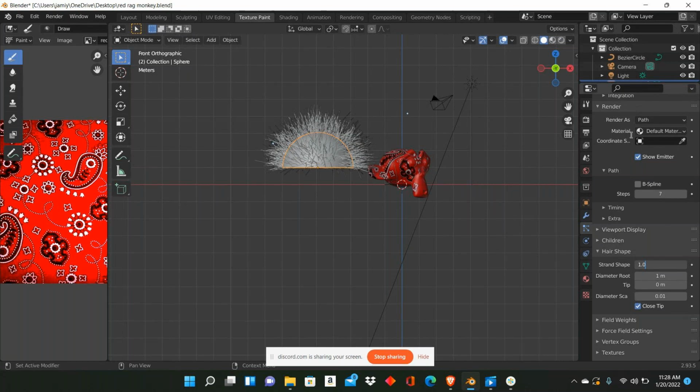See, under render, it was supposed to have shape, but I don't see it, and it's not changing. Let's do 0.7, because 1 looks like the highest it's going to go.